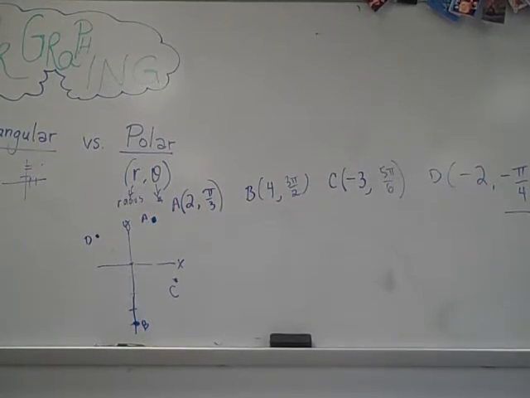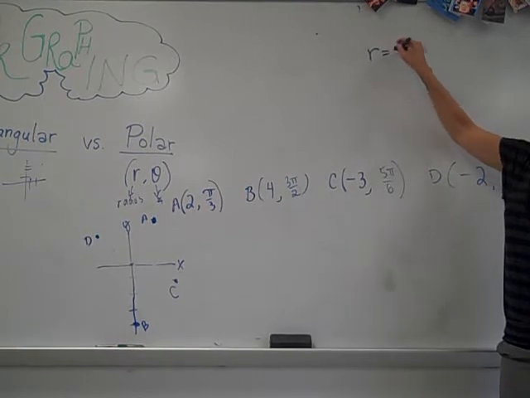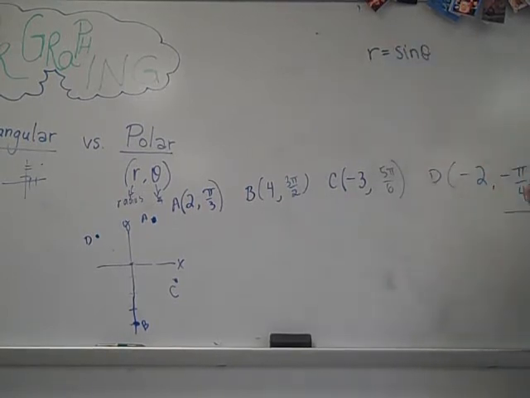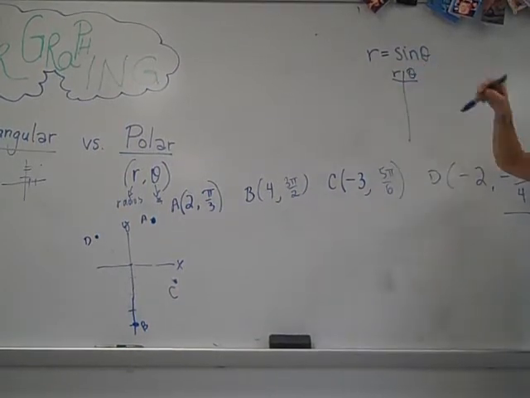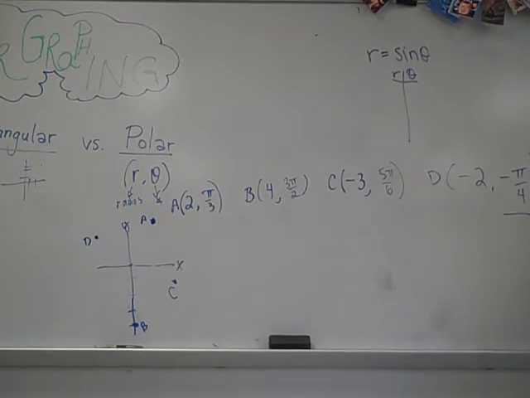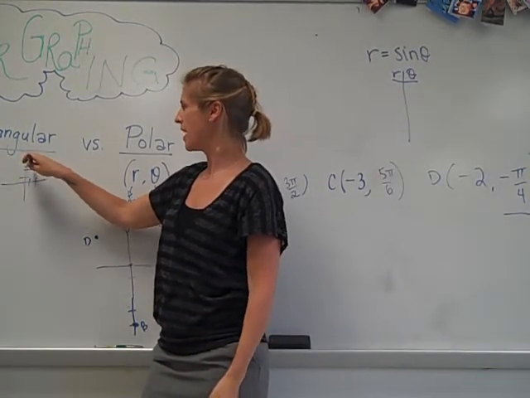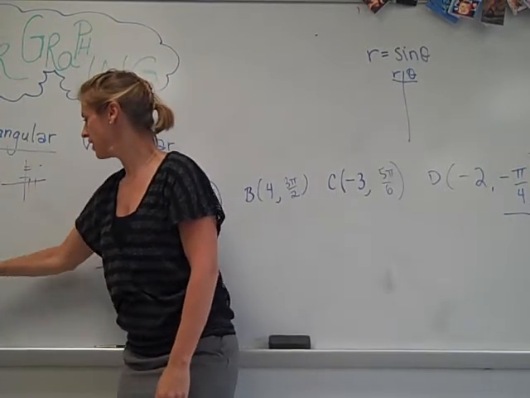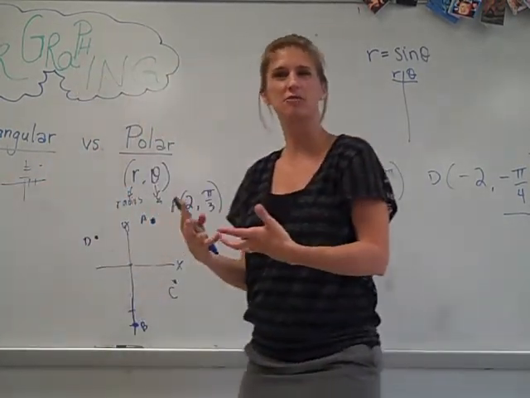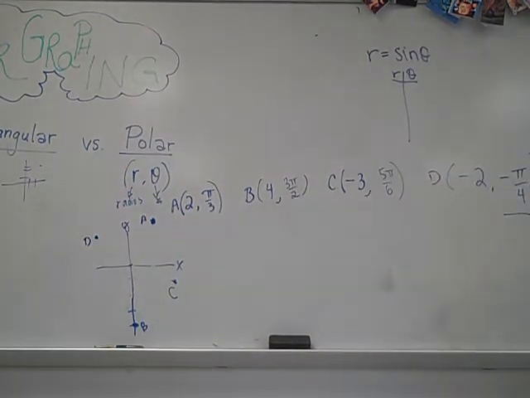Not yet, but if I had to graph something like r equals the sine of theta, that's a polar graph. I can use a t-chart with r's and thetas, figure out where all my points are and connect them, and that gives me the graph. We'll move into that, but not quite yet. That's going to be the connection, just like with rectangular. First you learn how to plot a point, over and up, over and up. Then if I make a T-chart of all those points and connect them, that gives me the graph. It's the same thing. If you had learned polar first, you'd think rectangular was weird. But you learned rectangular first, so you think polar is weird.